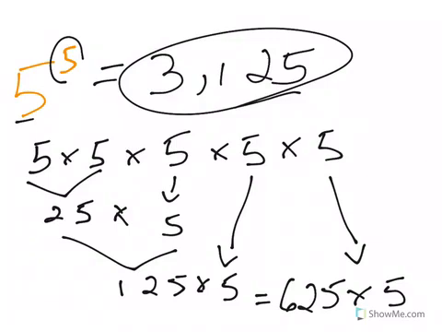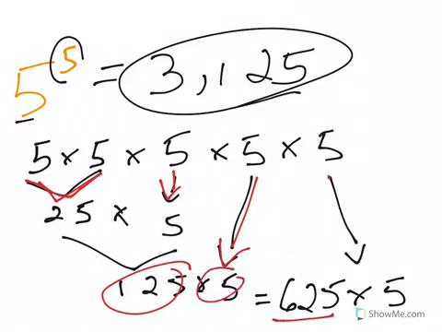Now, I'm not writing out each of the problems. You can obviously solve it off to the side, or if the question allows you to use a calculator, you can do that. But I just want to show that mainly, so I wrote these two together, I brought down this 5. Once I had that answer, I brought down the next 5. Once I had that answer, I brought down the last 5. And I used arrows, and I went down a little bit each time just to show you that I'm keeping track of which 5s I've already multiplied and which ones I still need to multiply.